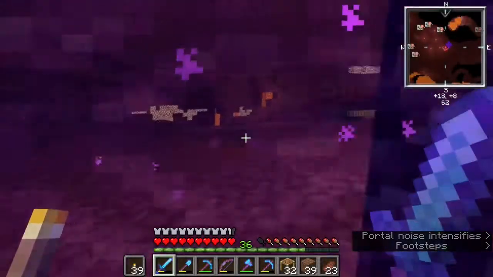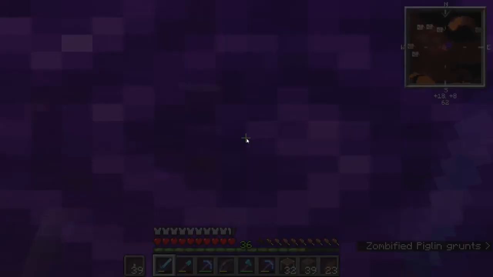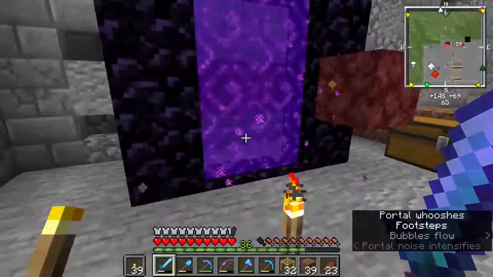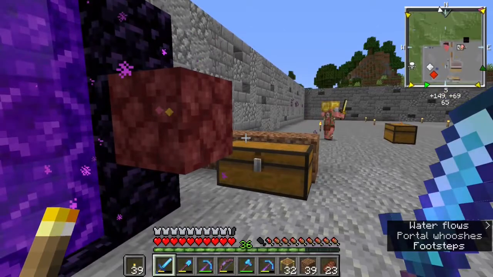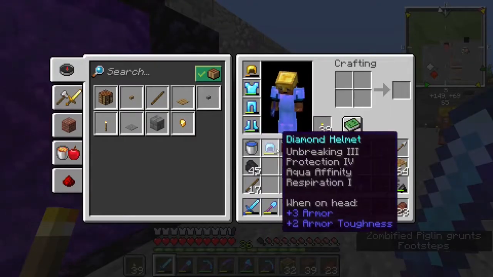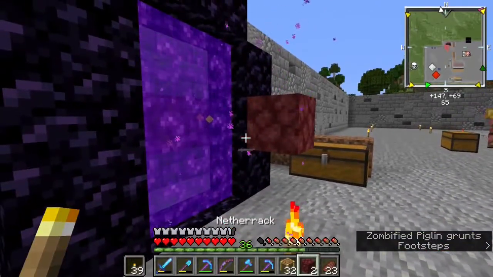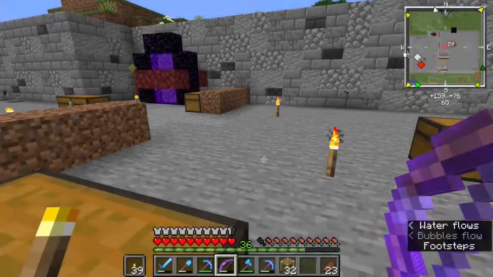I really need to get myself some netherite, so that way I can lava-proof all of my weapons and tools and armor. Maybe that's something that'll happen rather soon in another episode. Let's get rid of this guy.